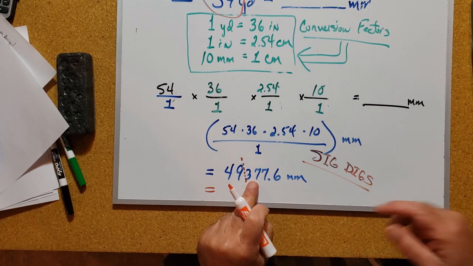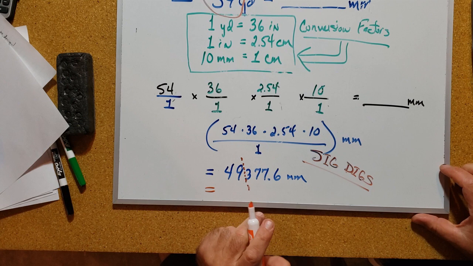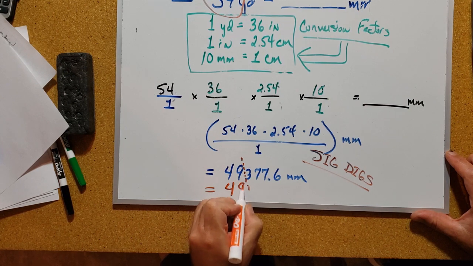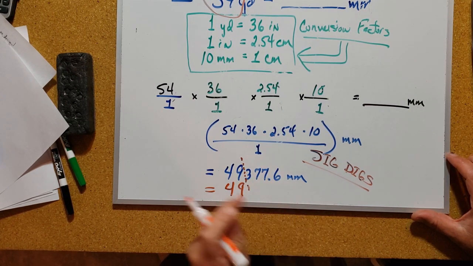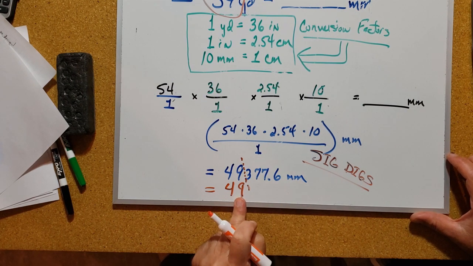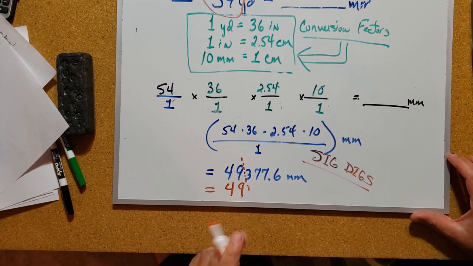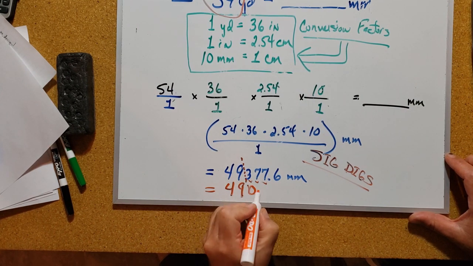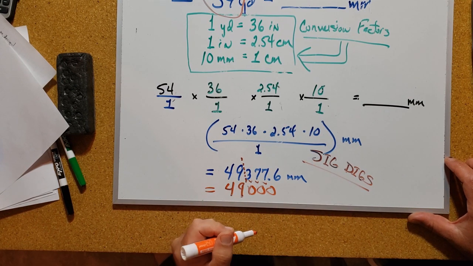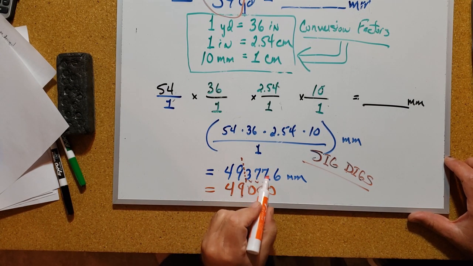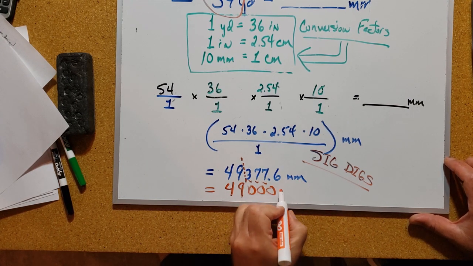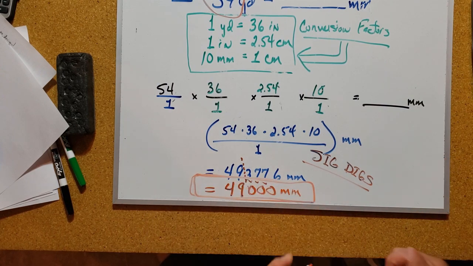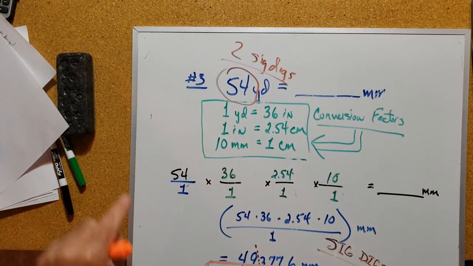So that means I want to cut it off between the nine and the three. Well, the three I analyze and say, okay, that's less than five, so the nine is going to round down - in other words, it can just stay the same. So it'll be a four and a nine. And what do I do with these other digits? I can't say that 49,000 millimeters round to 49 millimeters - that's ridiculous. I need to maintain place values. That means the three, the seven, and the seven have to be taken up with place-holding zeros. So 49,377.6 rounds to 49,000. That is the answer to question number three.